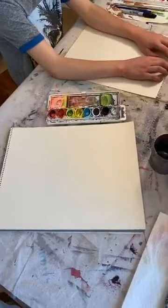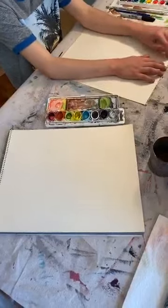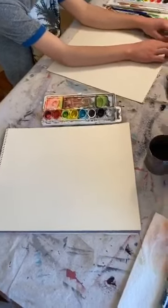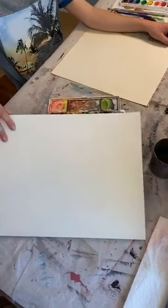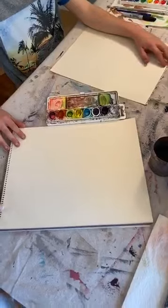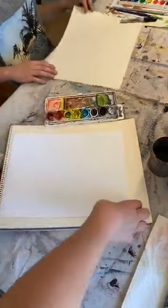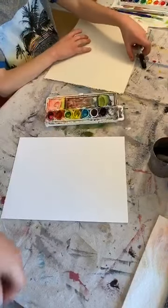Sorry, I gotta get my phone adjusted. I have bigger paper because I ran out of, hang on. My phone's trying to get, there we go. Okay, I have bigger paper. I know, but I want this bigger one. I guess I could do this one. I'll do this smaller one. I'm gonna turn it horizontal direction.